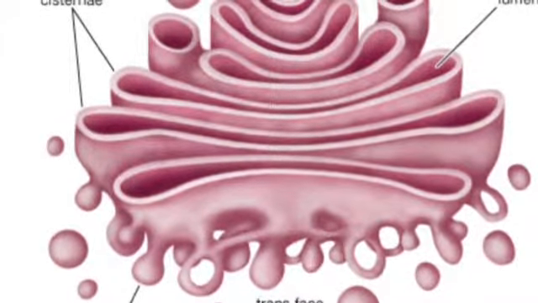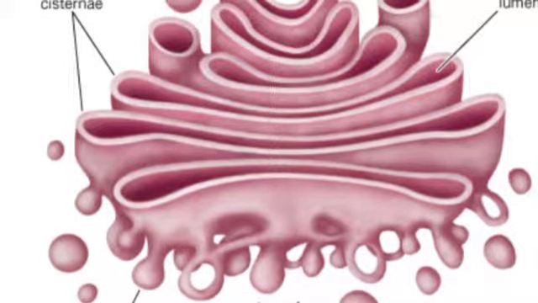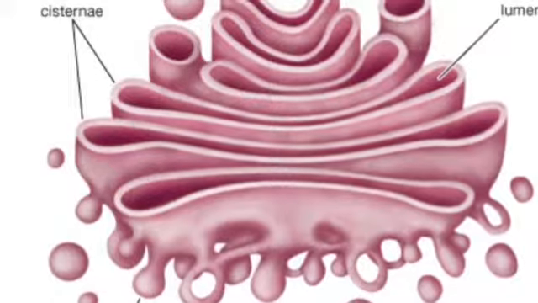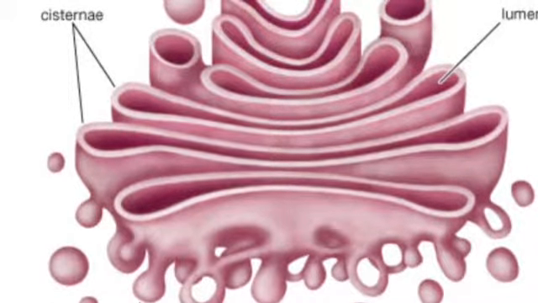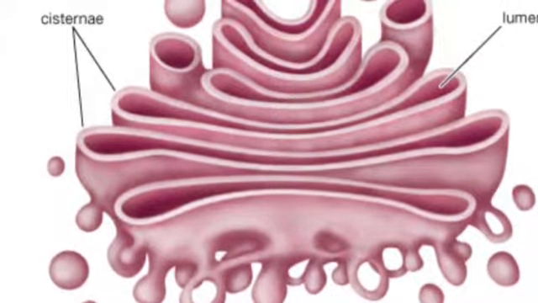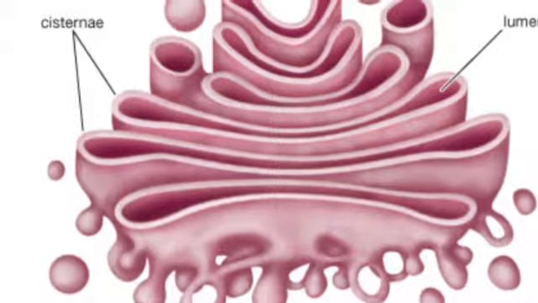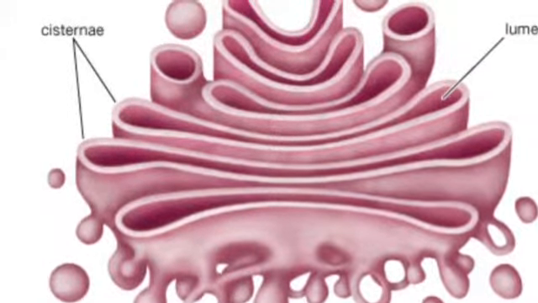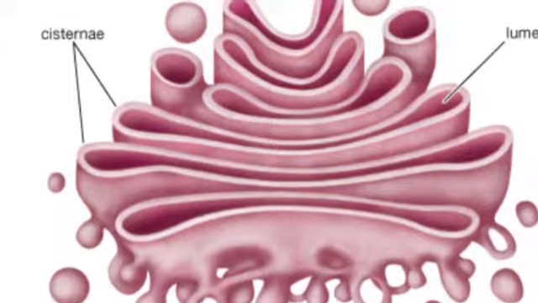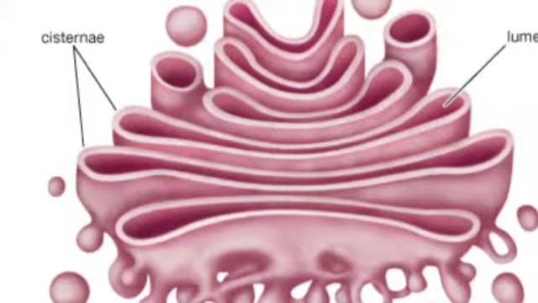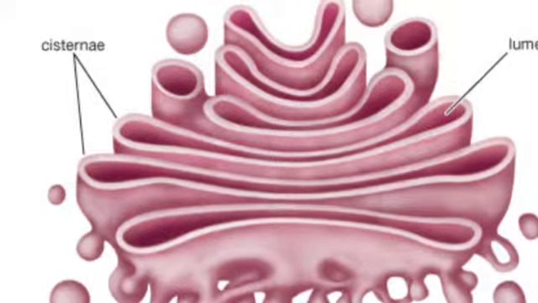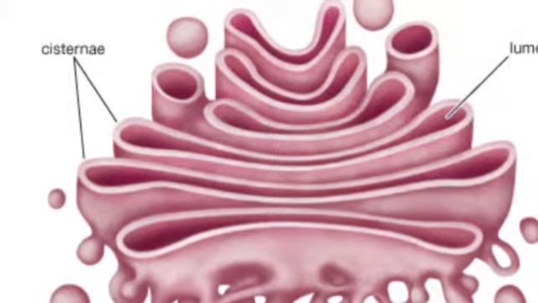This is the Golgi apparatus. The Golgi apparatus plays a key role in modifying, sorting, and packaging macromolecules for use within the cell. The Golgi apparatus also is key in modifying proteins that are delivered from the rough endoplasmic reticulum. The Golgi apparatus is also involved in the transport of lipids around the cell and the creation of lysosomes.